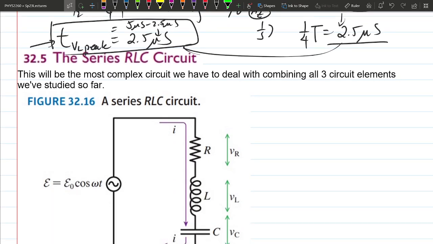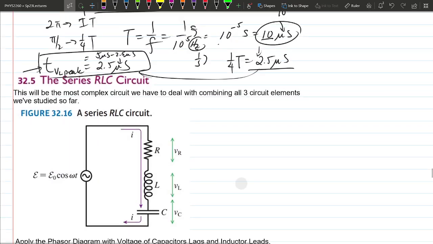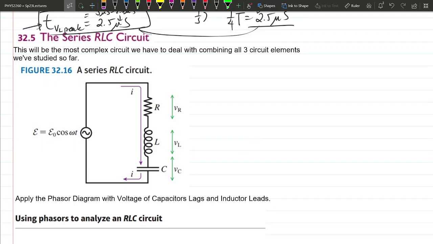Okay. So the next section is going to be the most complicated circuit we're going to have to deal with in this class. And I gave you guys a couple of homework questions just for you to practice on it. But I'm not going to ask a question on this on the exam, okay? Because to examine this closely, you probably have to spend an entire week just doing derivation on this. But I'm going to tell you conceptually how this works.